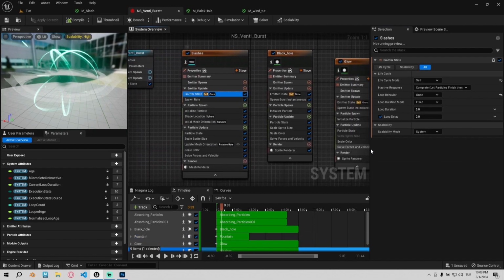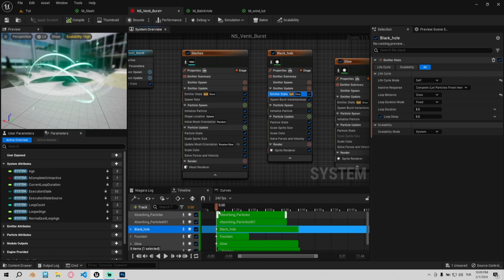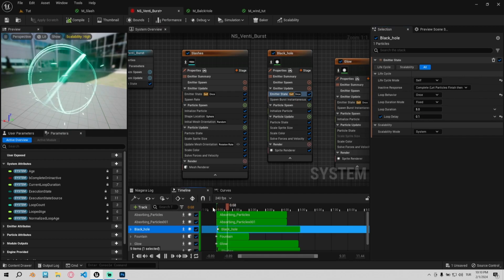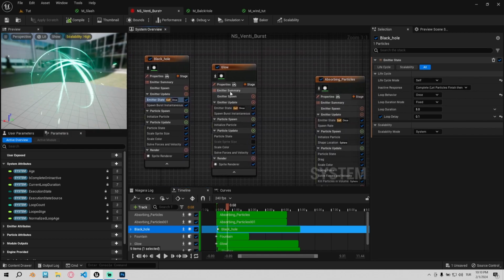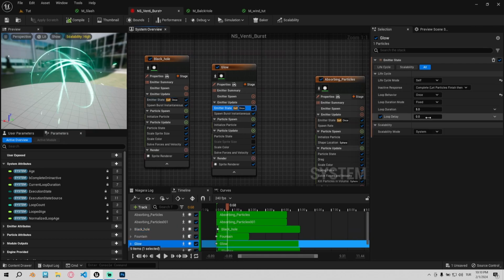So we are gonna add like, I don't know, 0.1. Let me just add 0.1 to all of them. Yeah, okay, 0.1. Glow also 0.1.